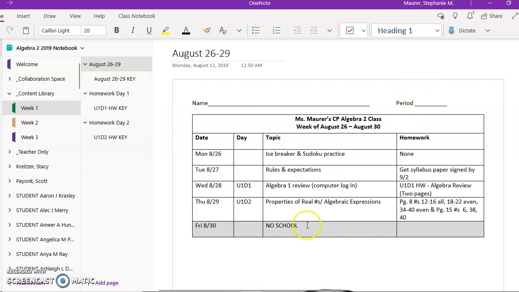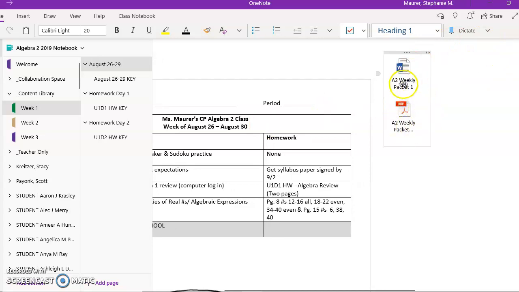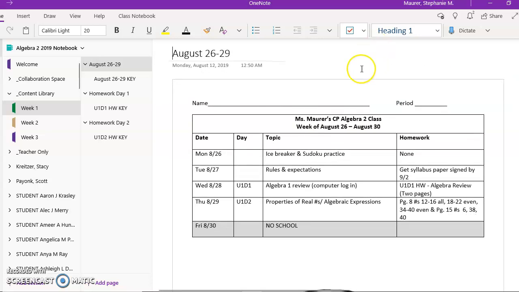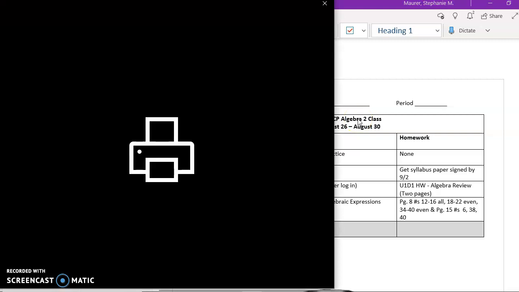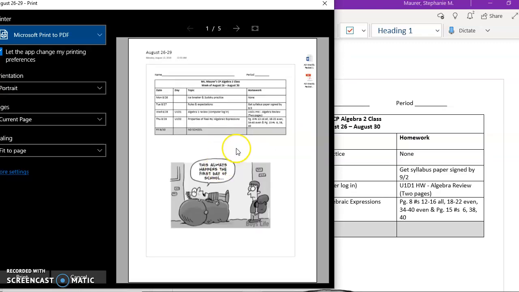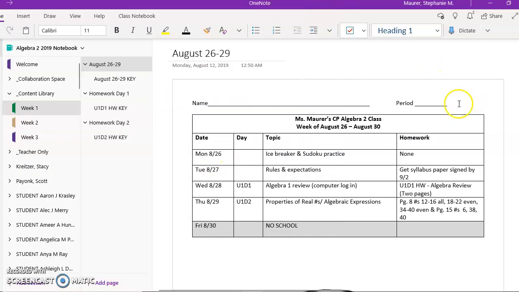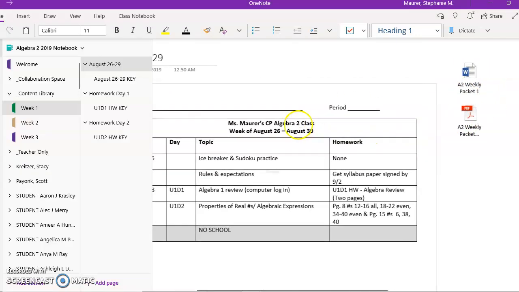Now, if you want to print this out, over to the side you will see PDF versions or a Word version. If you double click that, it will open it up as a PDF and allow you to print. I would strongly recommend that you do not just hit Control P. If you do Control P, you'll see here it brings it up in a very cropped version, and not the most ideal thing to work with. If you go to the next one, it's a page within a page. It kind of looks weird and gives you a lot less space, versus if you open that PDF version, you're going to have a lot better space.